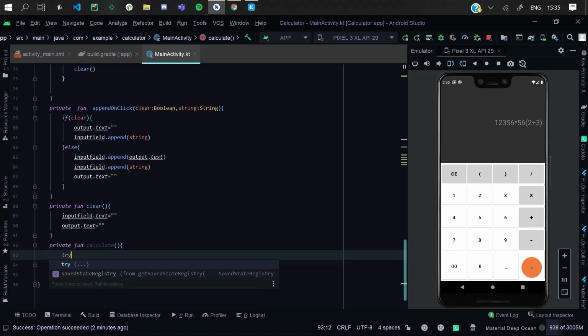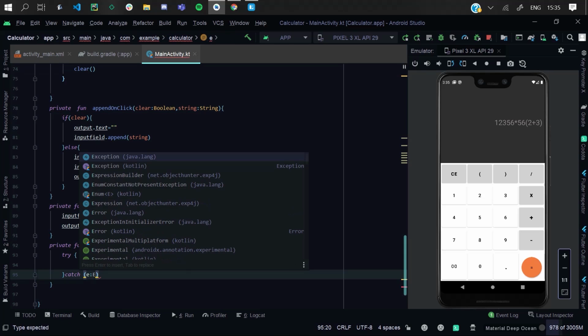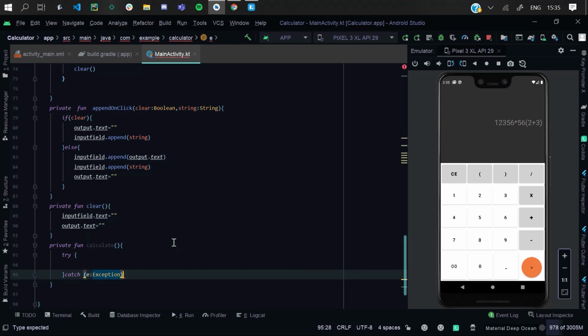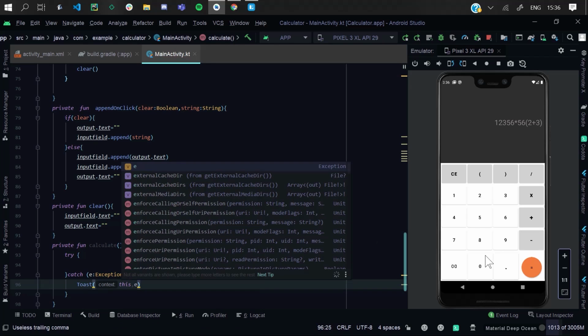First of all, add a try catch block. If you're familiar with try catch, that helps in case some exception happens. For example, if our app crashes for some reason, it won't crash the app, it will give us an error so that the user can see what he has done wrong. In case of this, we will add the toast message. If you haven't done toast messages yet, it will pop up, like when you have logged in or something like that. That is a toast message.